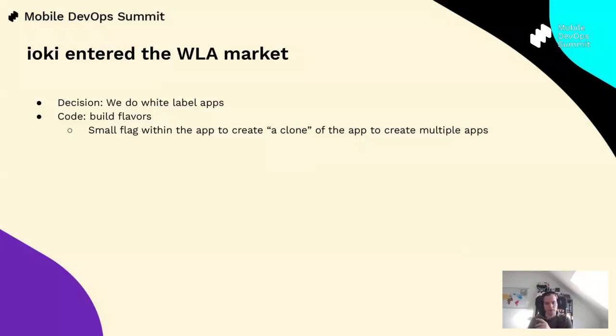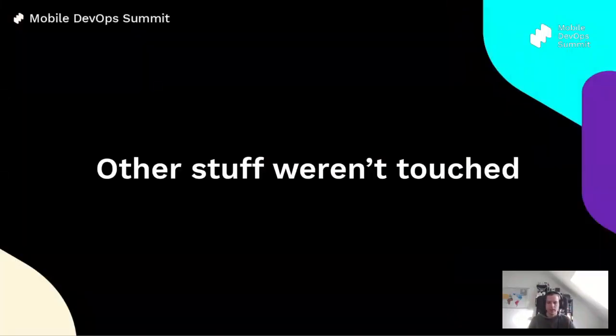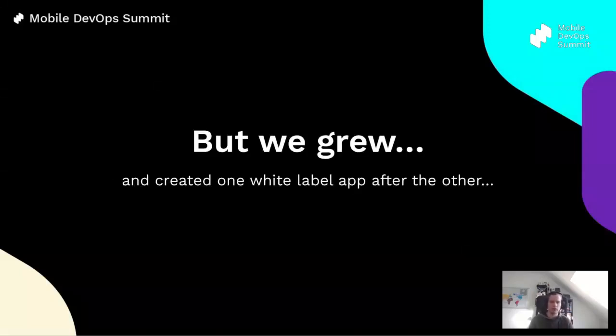Please override those things from the core app, and then you have multiple apps. You can build multiple apps. And other stuff was not touched yet.